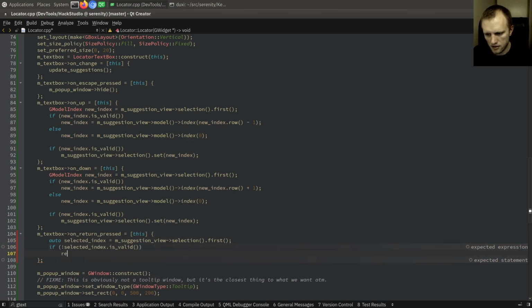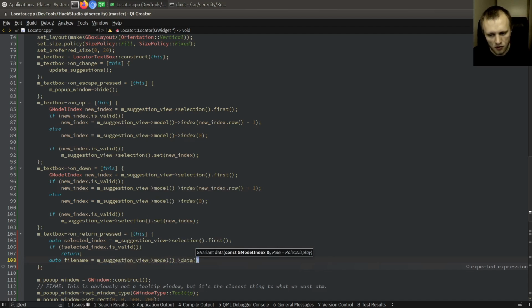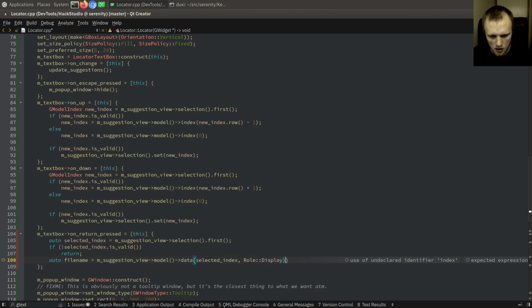If it's not valid, then return. But if it is valid, then the file name should be suggestion view model data, index selected index, role display.